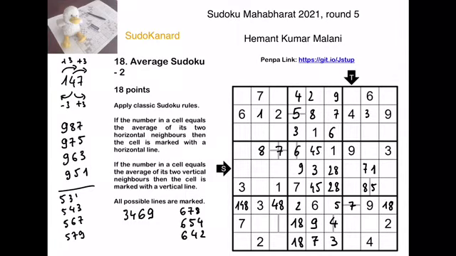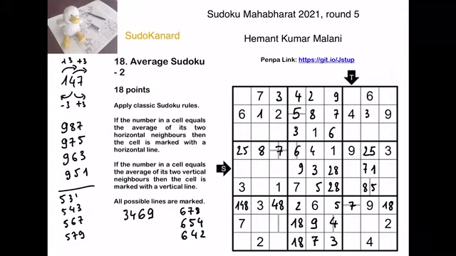On this row, we still need 2, 4, and 5. Oh, but 5 wouldn't work here because then we would have 7, 6, 5, and a horizontal segment would be needed here. So this one is a 4, and the other two digits are 2 and 5. And I don't think the negative rule would do anything here. 3, 3, and 3, we get a 3 here.